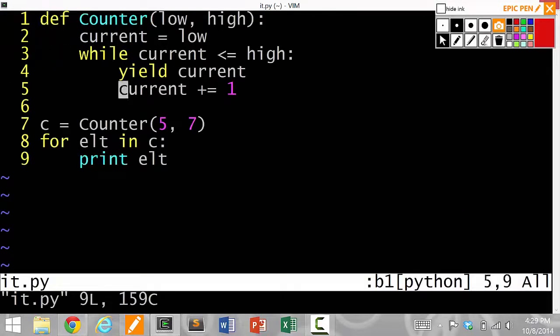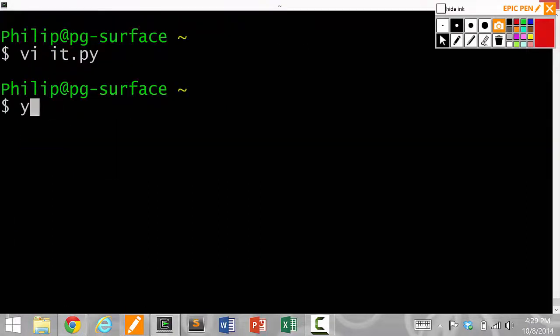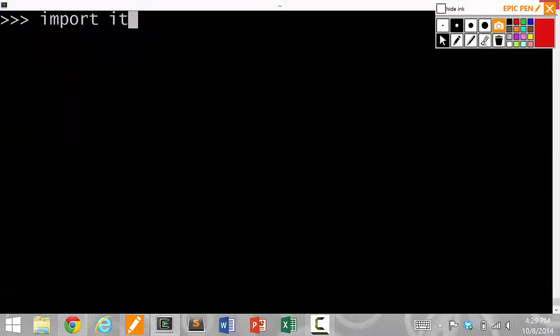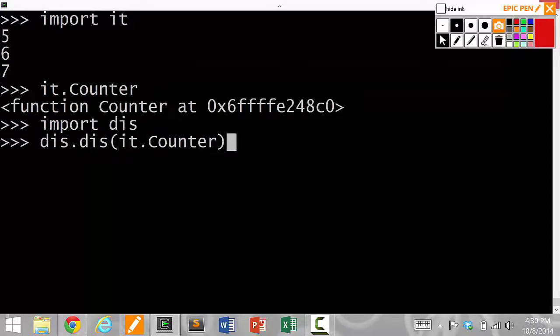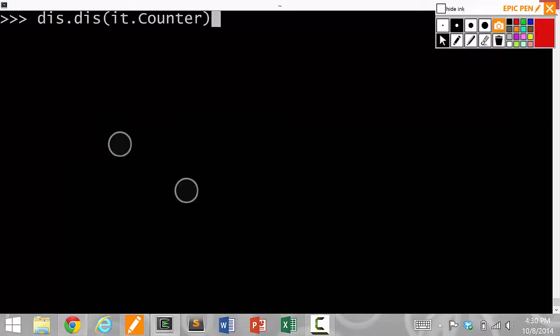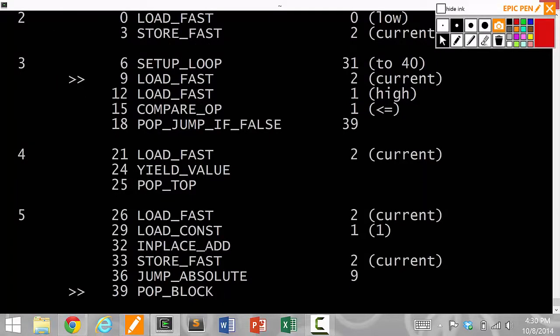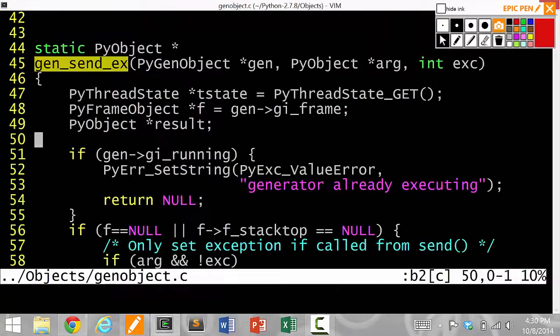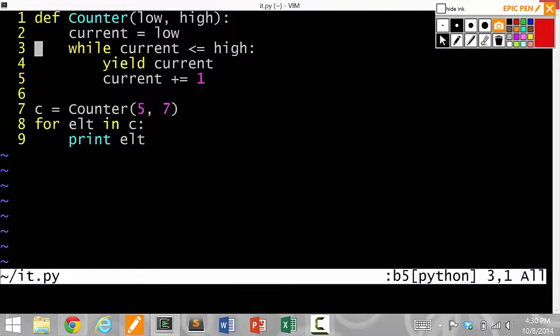10 more minutes. Recall that we need to disassemble the code of the counter itself. So we need to do that. We import it in Python. Import it will import the file and actually run it. So in this case, it runs in x2567. It.counter is a function. So import dis is the disassembler. Dis.dis it.counter will disassemble the bytecode for this. And this looks pretty long because that is that function, right? That's this thing is the bytecode for that, right? Bytecode for that. It's a while loop and the yield right there.